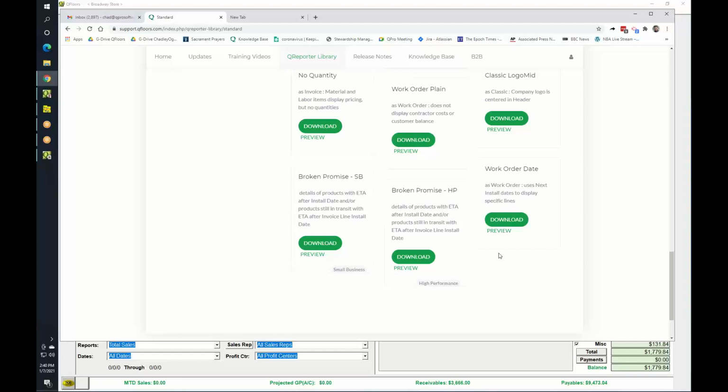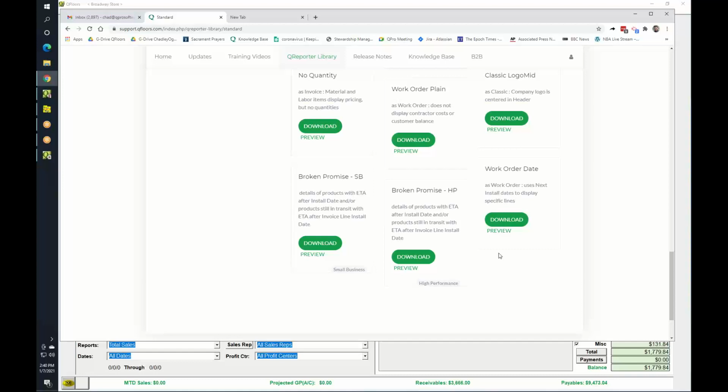We can develop, like I said before, any kind of report that you would like. The reports that we do create custom for you, we do charge for those, but most of those reports are between $50 and $300, one-time fee, and then you have that report forever. We don't charge you any extra for it. Okay, so you can always get those reports.